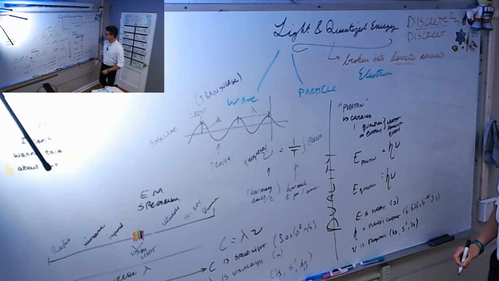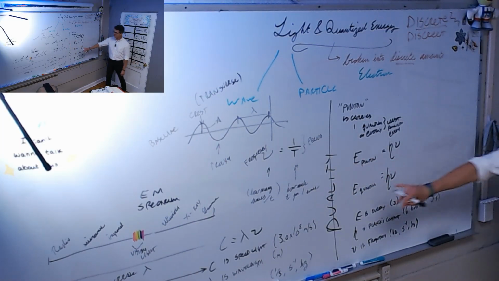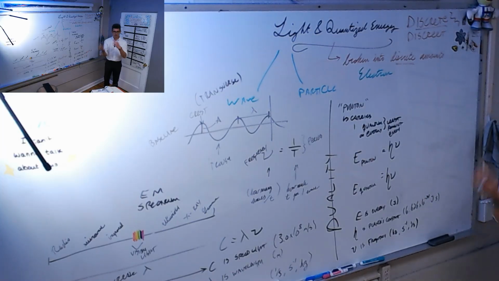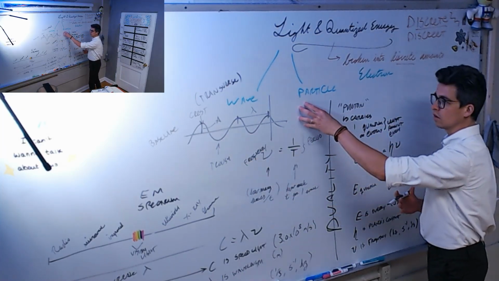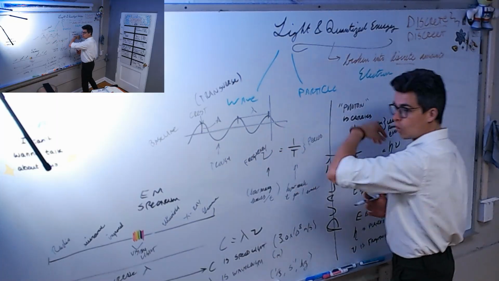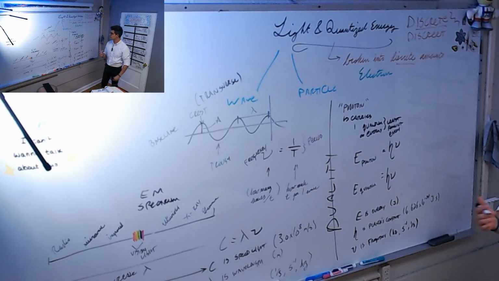Duality is a concept in both philosophy and science in which something can be two things at once. Light can be understood to be a wave or a particle, but really wave and or particle. You can understand it both ways at once. And it gets much spookier than that. There are quantum mechanical experiments.